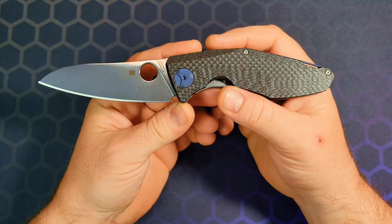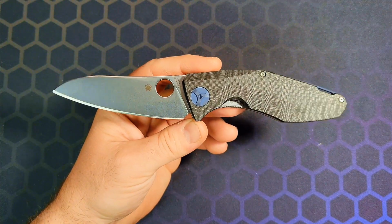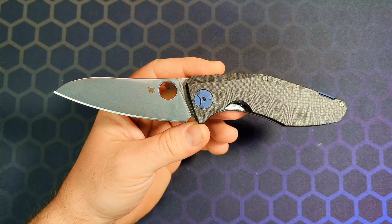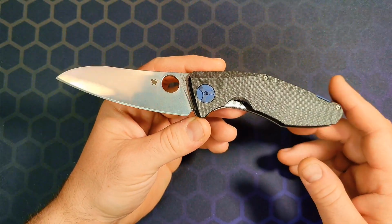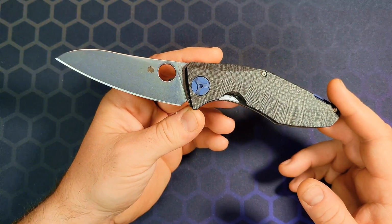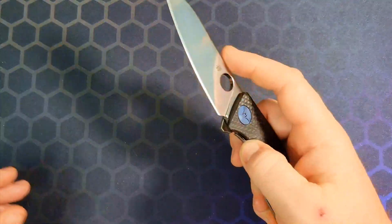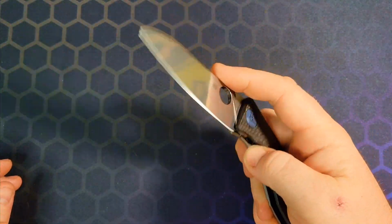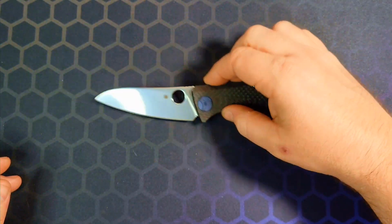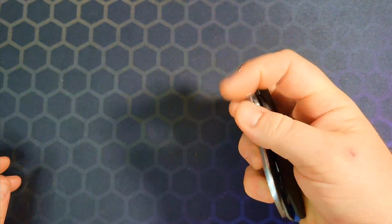Talking about the price, it is a very expensive knife. These are on sale right now, I believe. Spyderco is having a weekend sale at the time I'm putting this out. Right now they're going for around $577, which is a lot of money to pay for a knife. You can get all kinds of small batch American made knives for that. I think they are a tad bit high on the price. Of course, I don't know all the details of what goes into making something like this, so it's a bit of a high price, I would say.